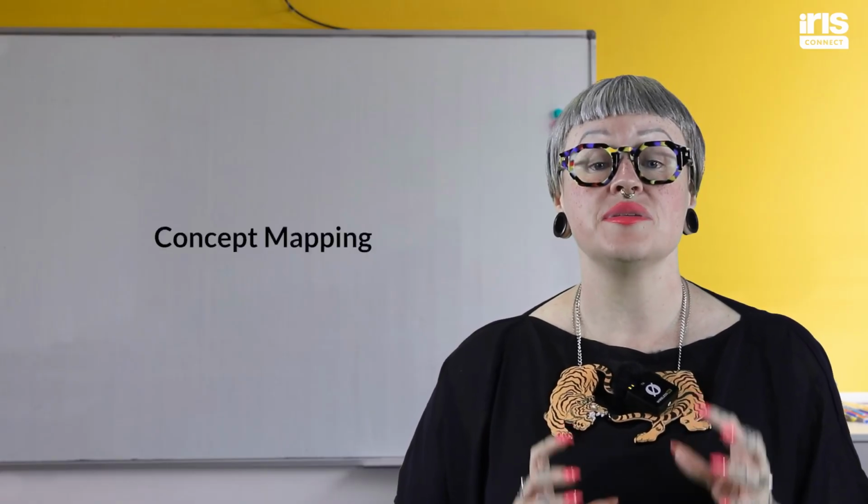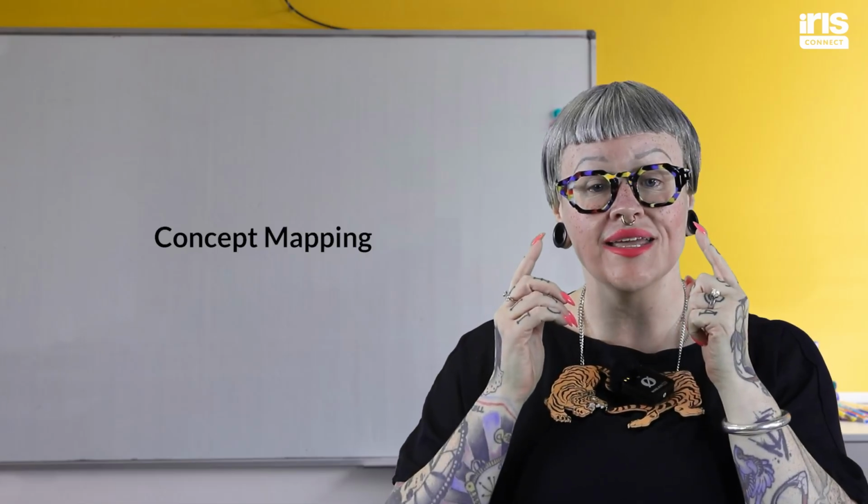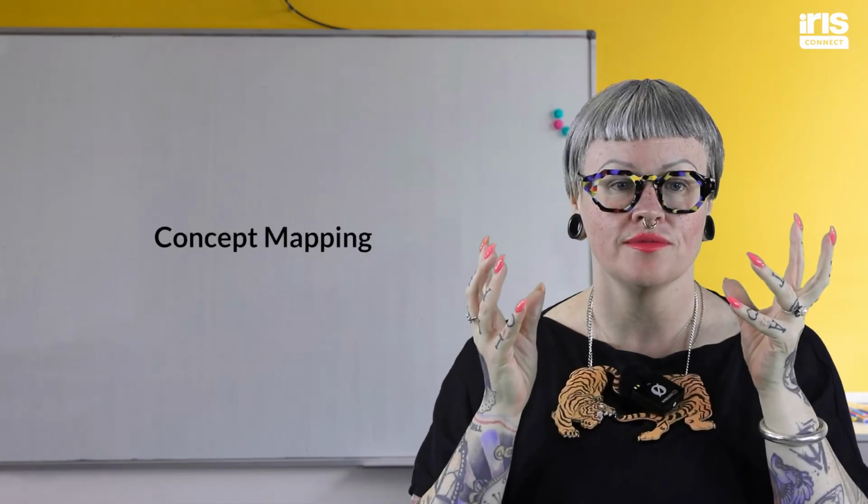So the class has just finished learning about different types of energy and is now consolidating that knowledge by building a concept map. Okay class, we've looked at several types of energy today: kinetic, potential, thermal, chemical, sound, light and electrical. These are the key ideas we're going to work with now. So let's use a strategy called concept mapping. It helps us organise what we know by connecting ideas visually.